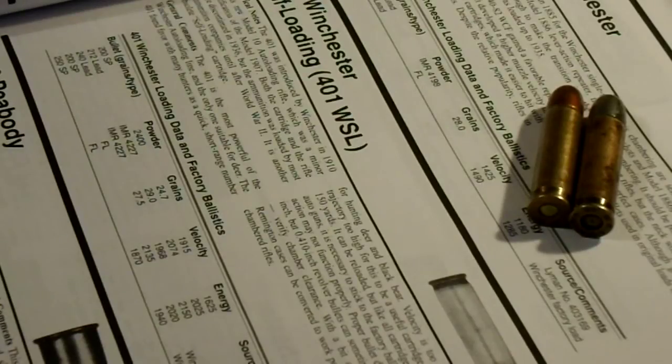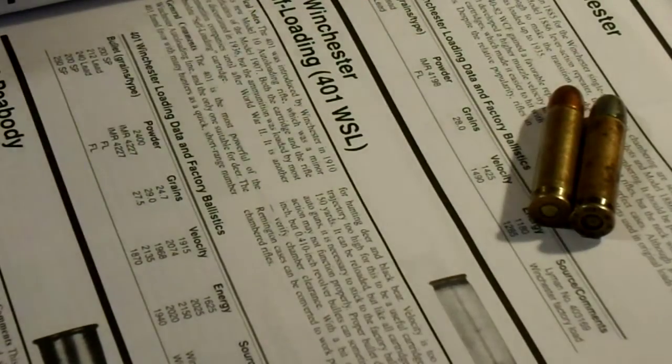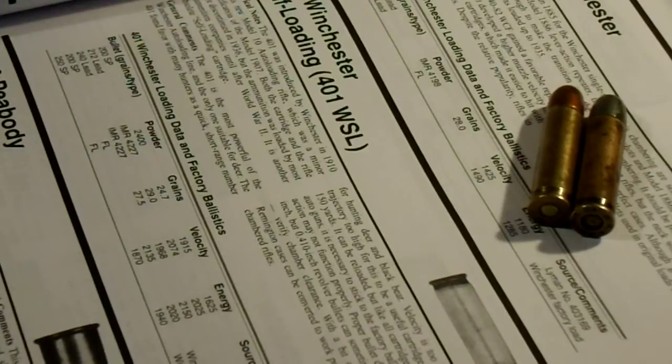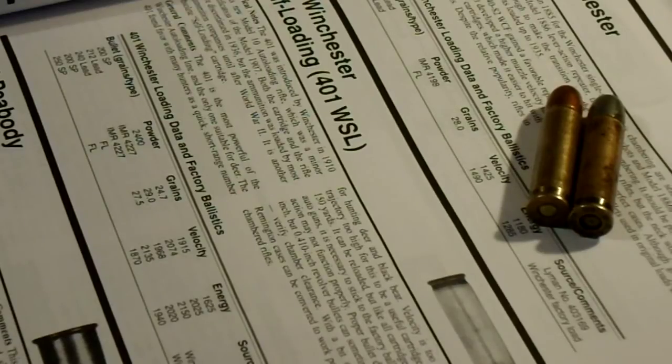There's not a whole lot on YouTube about any of the self-loading rifles or self-loading cartridges of the four that Winchester produced. I think Log Cabin Looms has the most in-depth videos about like the 351 and the 1907 that there is on YouTube — like there's basically hardly anything. There's like one disassembly video I think for a 1907, and he just shows how to take it apart but doesn't show you how to put it back together, which is kind of the more part you usually struggle with.